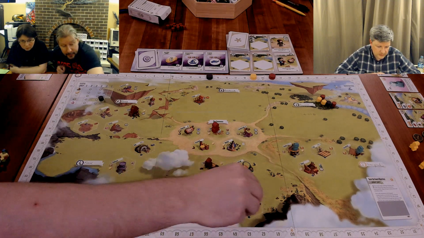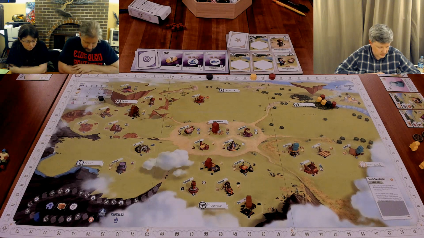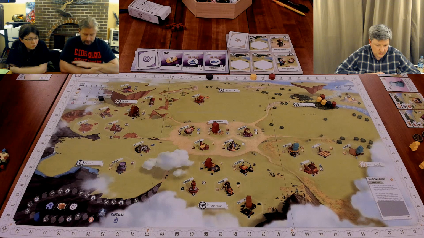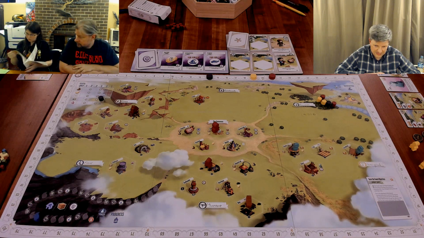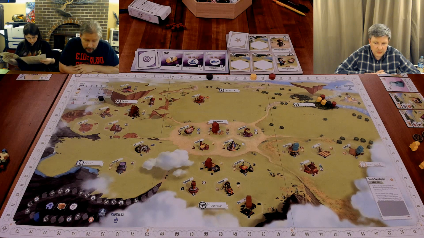Going to spend my minion on the mine. I will take a coal and an iron. So at the start of my turn... Actually, 2 coal, since I have no influence. Is it at the start? I thought it was at the end. It is at the start, if I remember correctly. Okay.